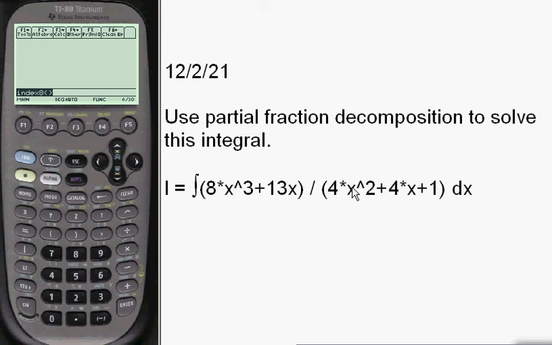So let's do this partial fraction decomposition for integration. You buy my program, then you're told how to put index 8 into here. To put letters in the entry line here, you have to push second alpha, and then it puts the letters in, and you have to press alpha again to put the 8 in the open and close parentheses. The open and close parentheses tell the calculator that you want to do a program, and you press enter, and it goes to my main menu, which is the main function.